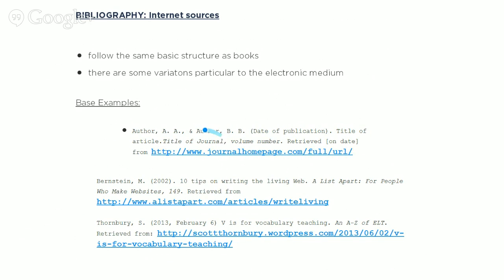Other times you'll find situations where there is no author. Maybe it has all of the other things, and you can actually use this resource, but the author is not being named. That's okay. Just simply don't include the author. Maybe there's not a publication date. So there are little things like that you need to take into consideration.